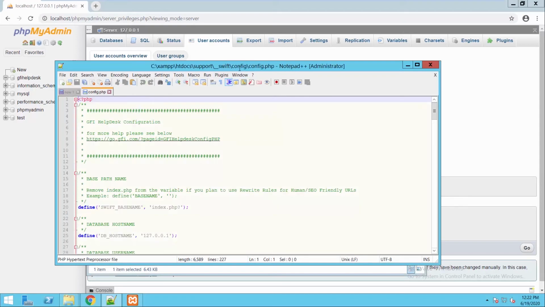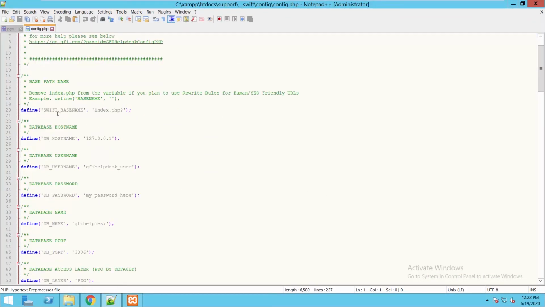So I want to go and open it in my favorite text editor, and you see I have a number of things I have to define. I can define my database hostname, my database username, password, and the name of the database itself. I'm only going to make a couple of changes in here because my user is already named GFI Helpdesk User, and my databases are already named GFI Helpdesk. I can keep this the same, but for the sake of maintaining uniformity, I will change this to localhost. And then I'm going to enter my Helpdesk user password here. And that's it for this config file. I'm going to save and close out of that config file.